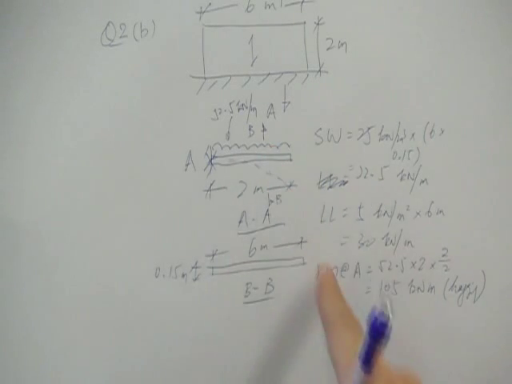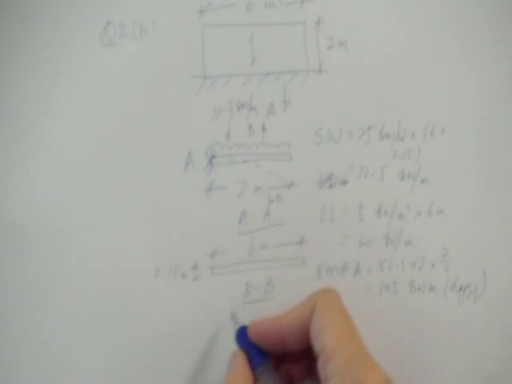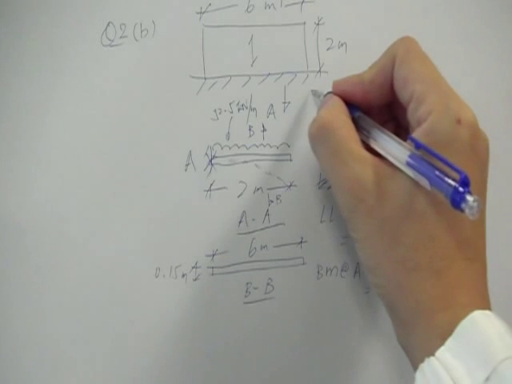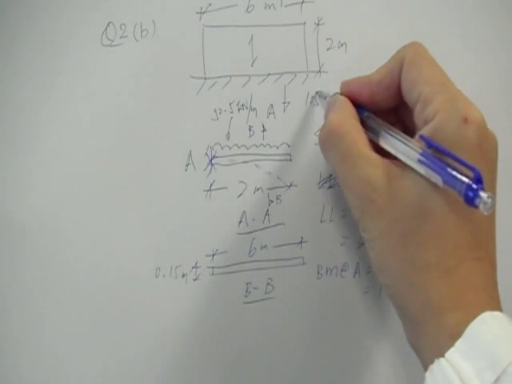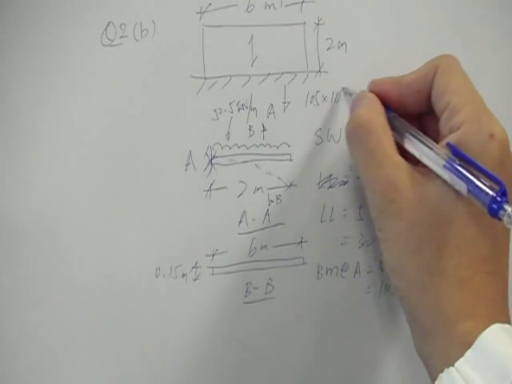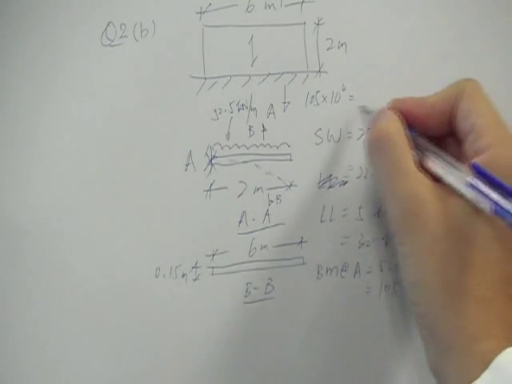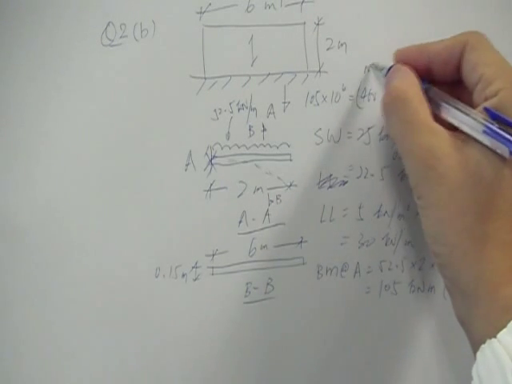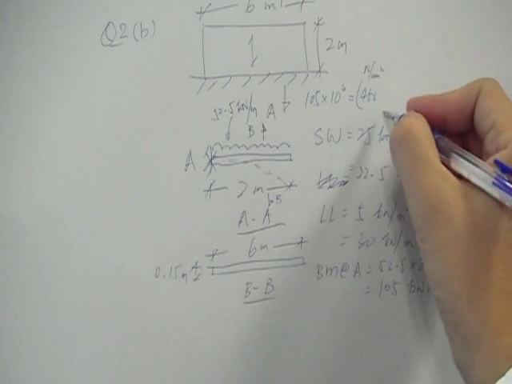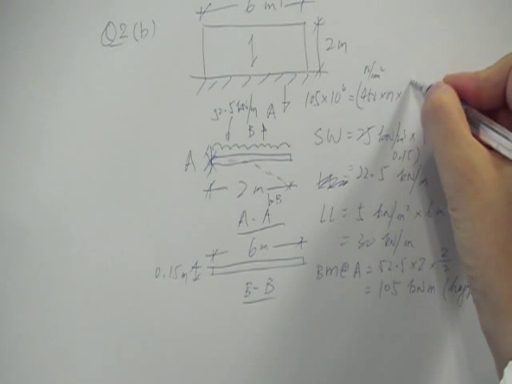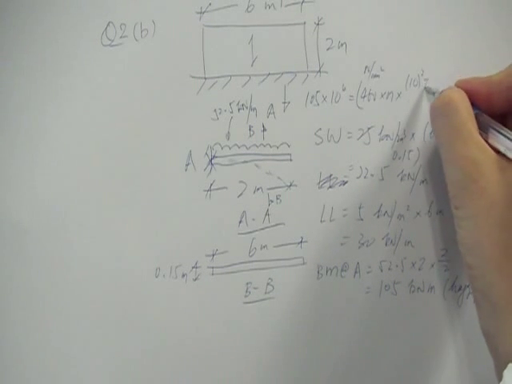So with that, you can right away determine the number of rebars at the top of the slab by using the same equation which I'm going to write down here. So 105 kilonewton meter, changing it to newton millimeter, you multiply by 10 to the power of 6. And then on the right hand side, the tensile strength, that's newton per millimeter square, times the number of bars, times assuming you use T10.